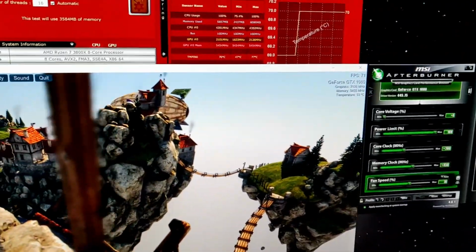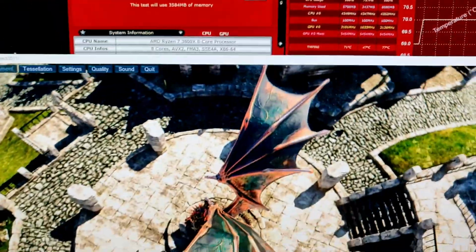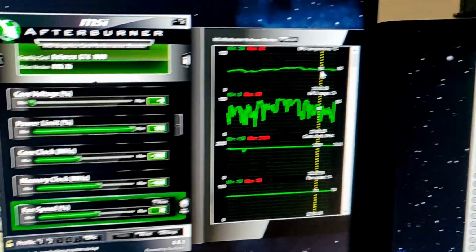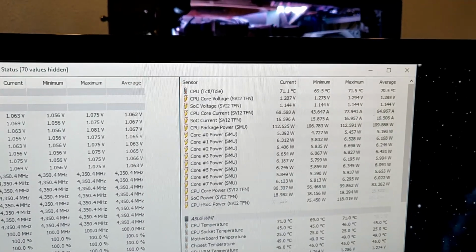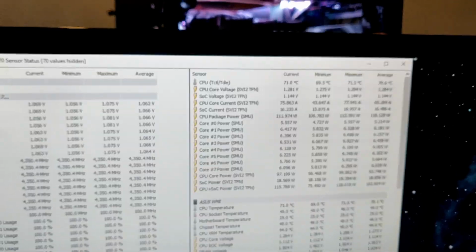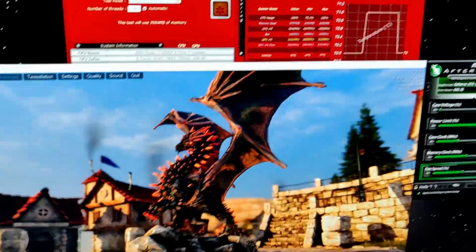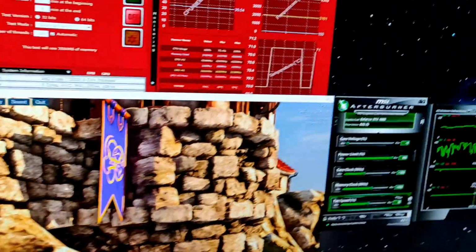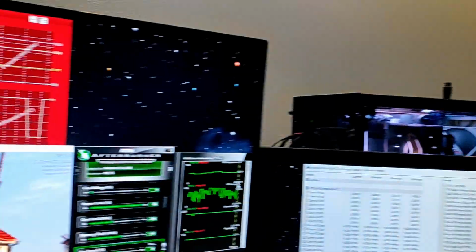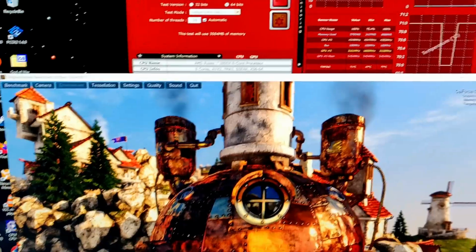Obviously, but we're going to keep things consistent. We're going to stop it at 20 minutes, and we're going to see what our rough averages are of the GPU and the CPU, and we'll see if they vary at all. They might be pretty much identical. The room is also probably heated up a degree, since I've been doing this with the doors closed. I just opened the doors to the room. Anyway, we'll see if there's a difference at all.